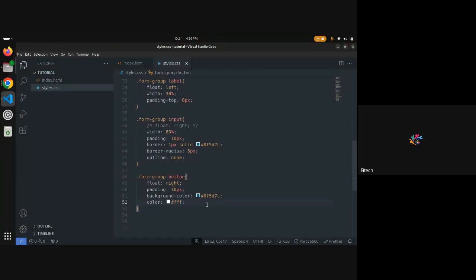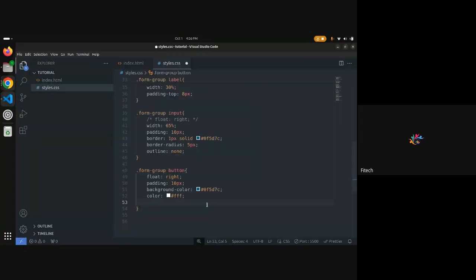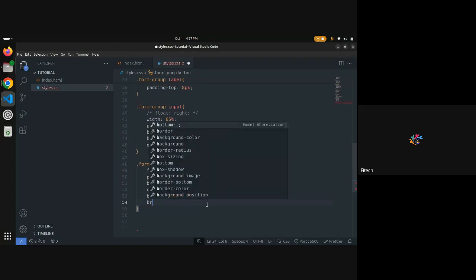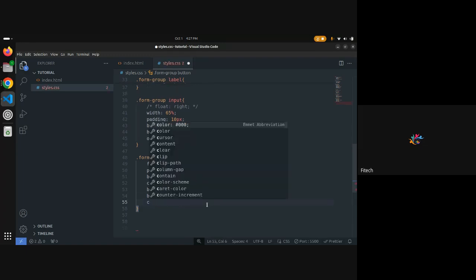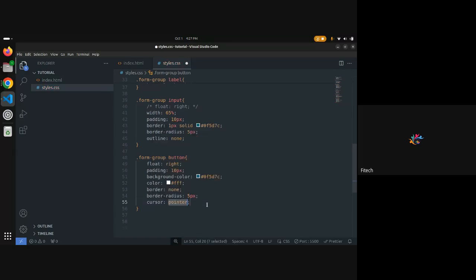So let's remove this black border first before we move to adding border radius. Border none at the moment. Then border radius of 5 pixels. Then, before we forget, let the cursor be pointer.